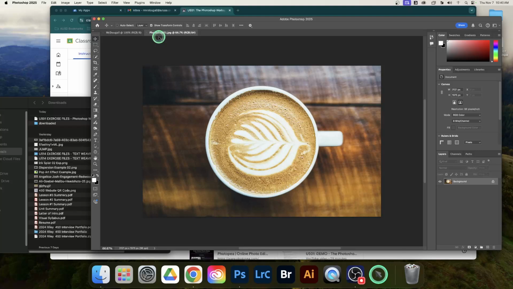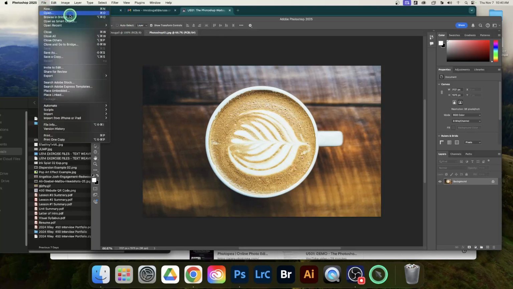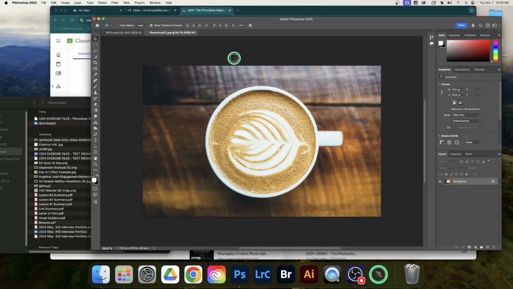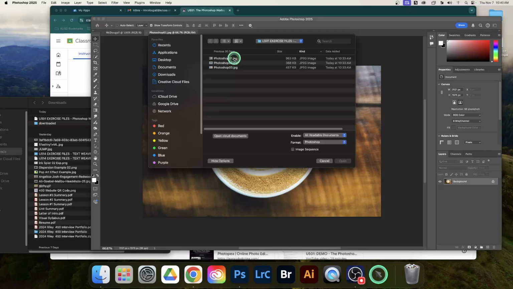Let's open all the files again. Let me show you another way to do it. So instead of going to File, Open, if you look over here, you'll see these are keyboard shortcuts. So if I look here, it says this is the Command and then the letter O. So instead of going up to File, Open, if I want to do it slightly faster, I can hold Command and then hit O on my keyboard to bring open that same menu.